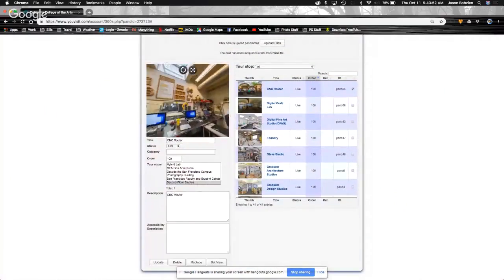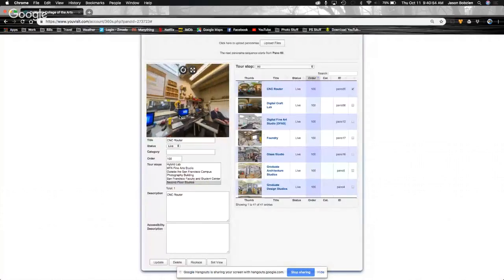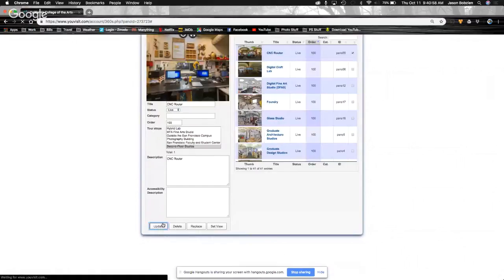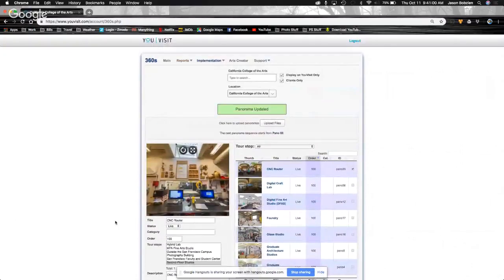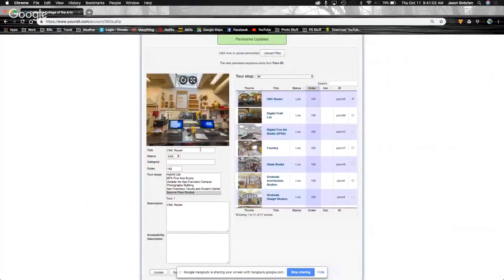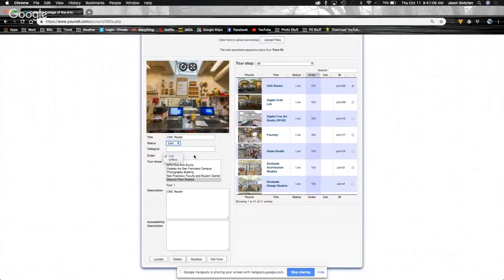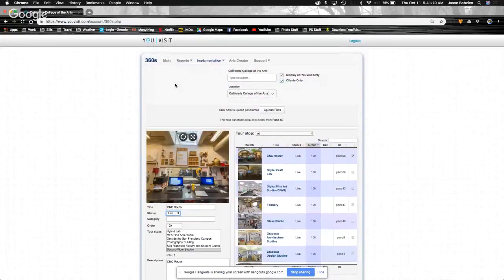You can move around in here too, but it will not update into the tour. So you have to go into this save view. Once you hit save view, then hit update, and boom, it'll be live instantly. Same thing as photos, names, status. If for some reason you want to take it offline for a little bit, you can do that as well. Tour stops and a description. Fairly simple. And the description is not internal notation, it's external, like it'll show on the site in the tour.